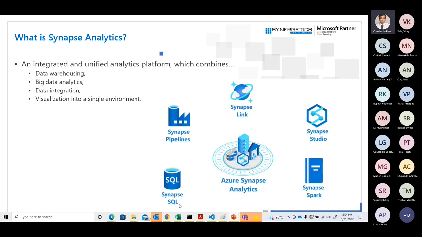So there are two types of Synapse SQL, serverless and dedicated data warehouse. This data warehouse is also called a dedicated SQL pool. We will have a look at it. So those two services are available here. A serverless service does not have storage capacity. It fetches data from other storages and does SQL processing over there to create the results. On the other hand, a dedicated SQL pool has its own storage capacity, from where, as well as from other storages, it can pull the data, hold it within the dedicated SQL pool, and create the results and reports for you.